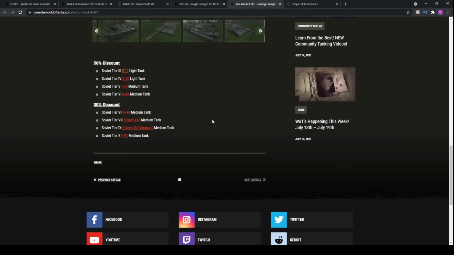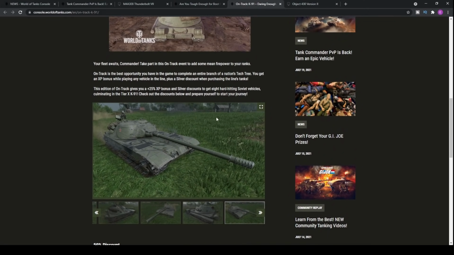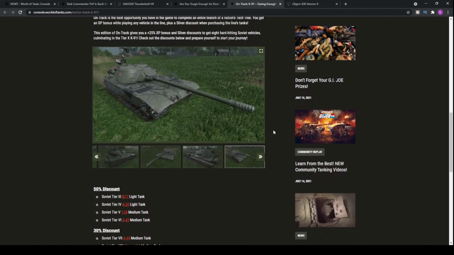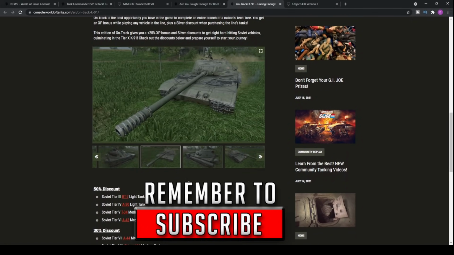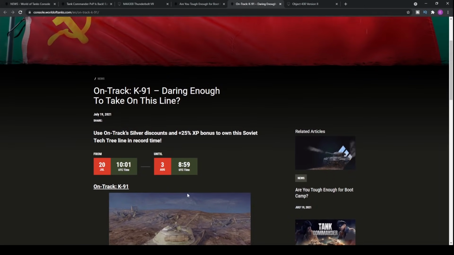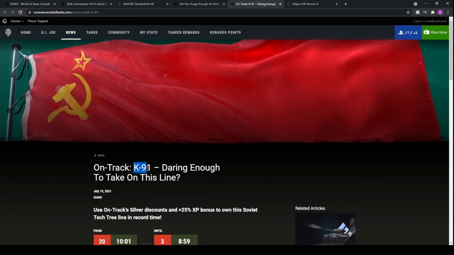So instead of costing you 6 million for the tier 10, it's now going to cost you about 4.2 million, if I remember that correctly, instead of the full 6 point something million that tier 10 tanks are. So it's a good way of getting these tanks, I guess, at the current pace, but then again, you do have to play some absolute stinkers along this line. So yeah, if you're interested in getting a fairly underpowered medium tank at tier 10, then the K91 on-track event might be for you, but then again, I would probably avoid it.